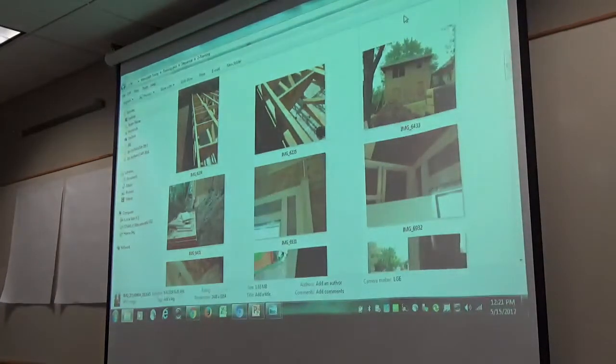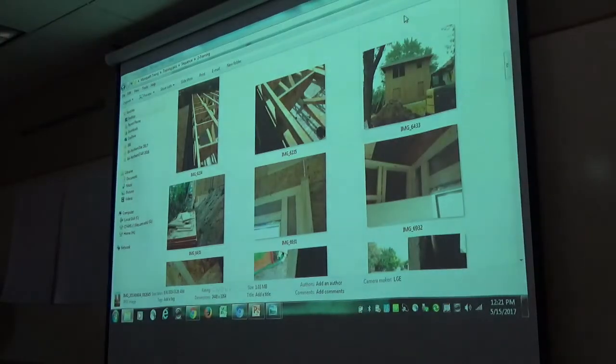What's that? Yeah, just hold the foundation straight. Okay?